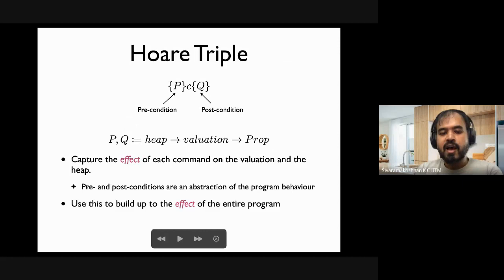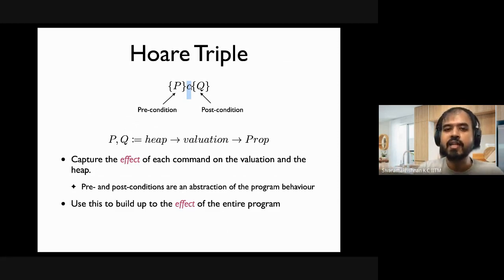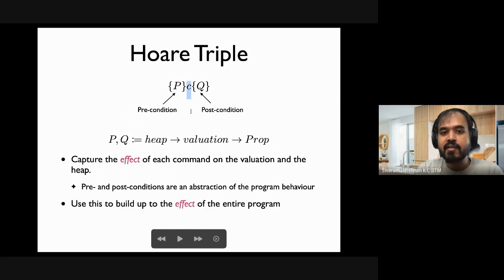The intention of having this pre and post condition is that they capture an abstraction of the program behavior. This program could use merge sort or quick sort or whatever sorting, but the pre and post condition need not care about the details. It might just say what it means to be sorted. Again, this can be very complicated.